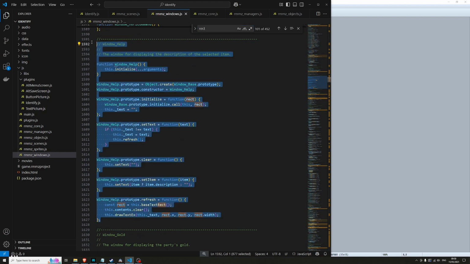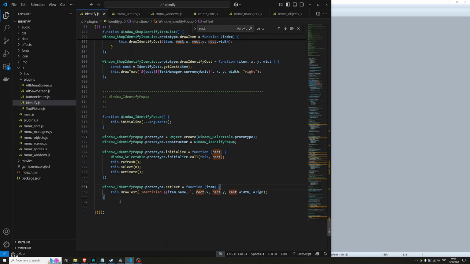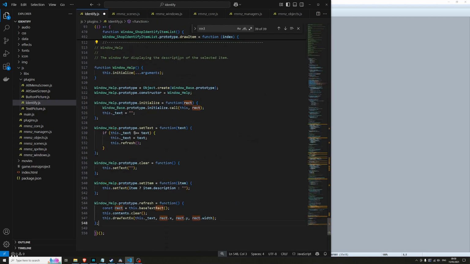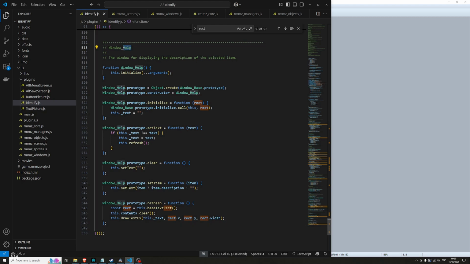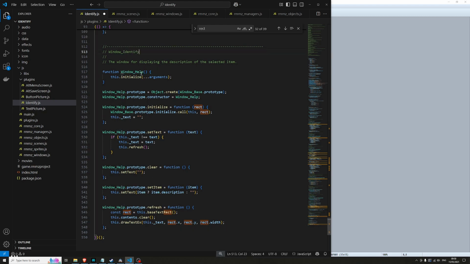You know what? Essentially, we want a help window. Identify pop-up.